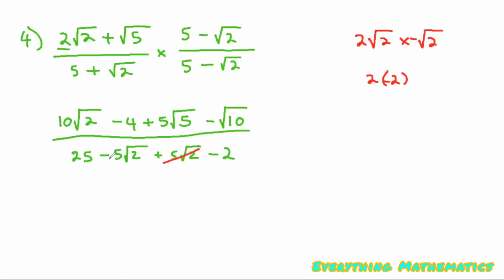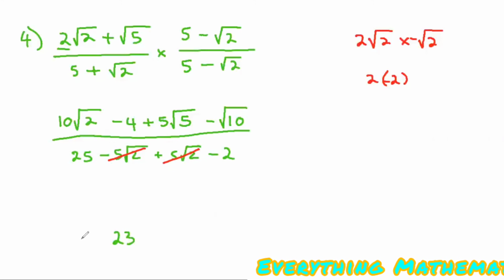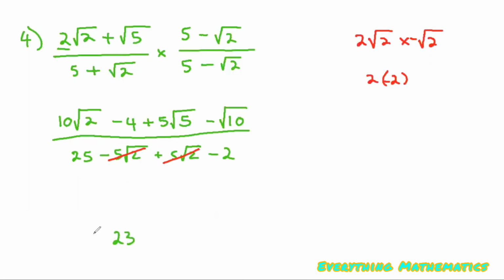So this here will cancel this here as customary. That is what will happen. But you have to be vigilant. And then 25 minus, oh no, this cancels. So 25 minus 2, that will leave us with 23. Right now, the denominator is working out to be much easier. So we have 23 at the bottom, and at the top, let's see if anything could simplify.